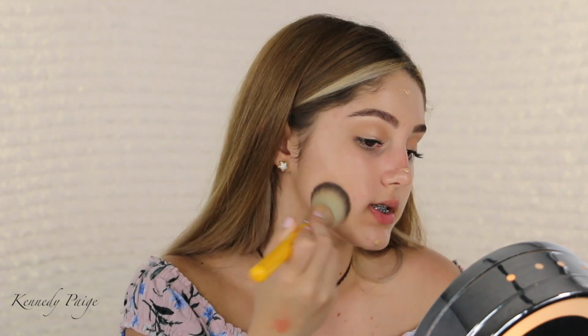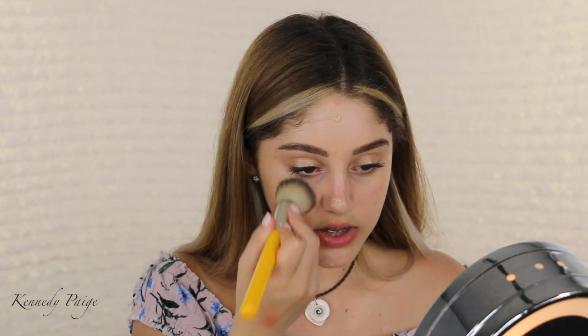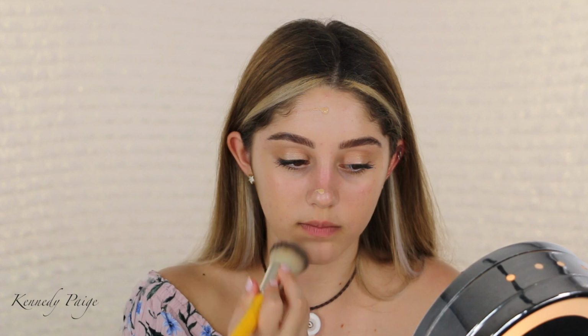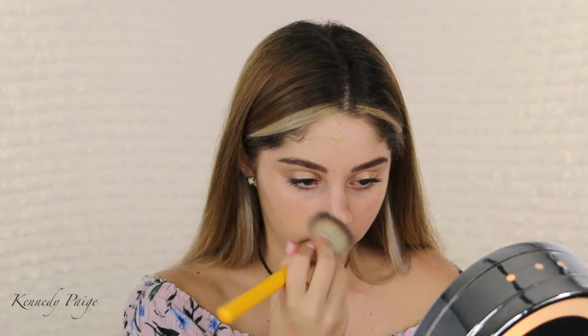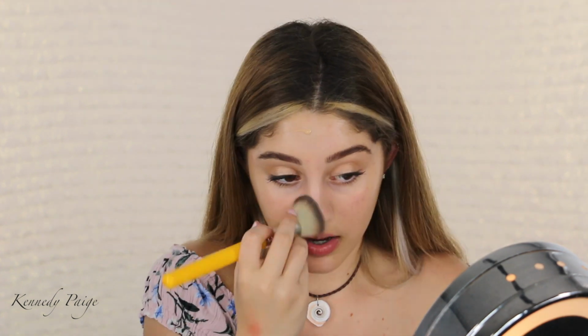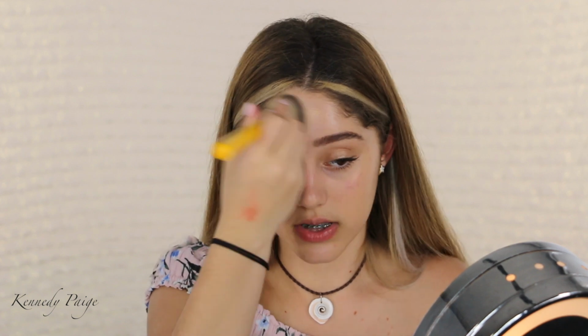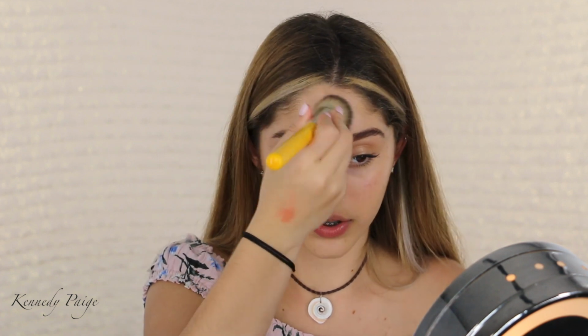It's a really nice flat top kabuki. And I love all the Delium Tools brushes because they're so inexpensive but such great quality. They're really under talked about. I feel like people should know about them more because they're incredible. Not downgrading MAC or anything, MAC is a beautiful brand and I use a lot of their stuff. But I have two of the same brushes, one from MAC and one from Delium, that are exactly the same, and I think they both work exactly the same. Neither is better than the other. So Delium Tools is definitely a great brand to try out if you're looking for cheaper brushes that are really great quality.